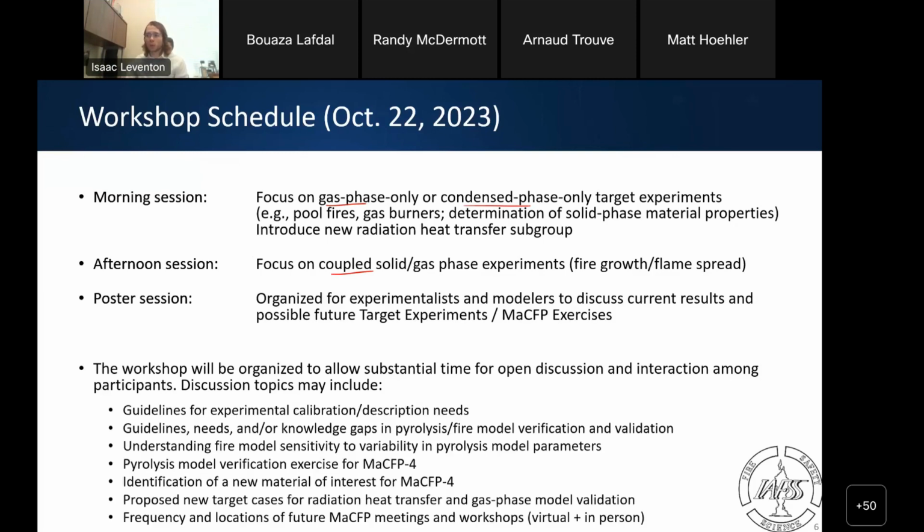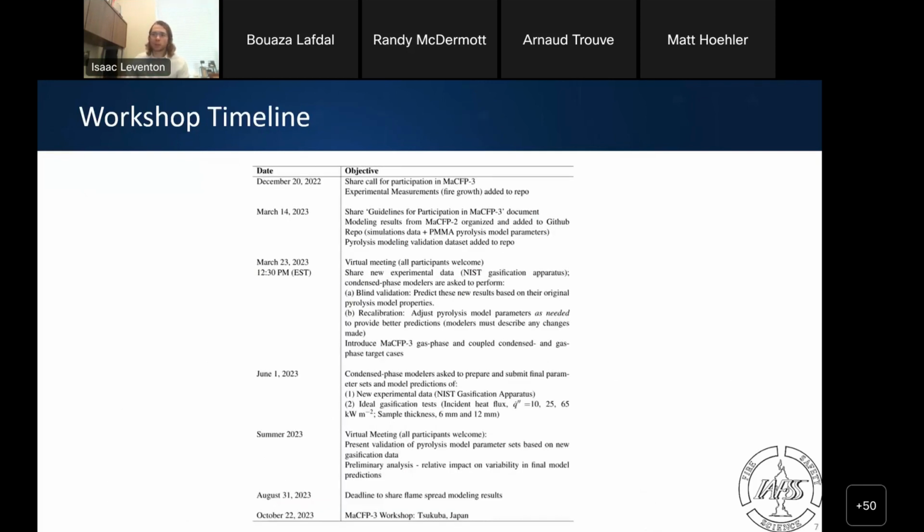So, open questions. We're just seeding the ideas of things we might want to go into. Maybe there's a pyrolysis modeling exercise. Are we interested in new materials of interest? Are there additional experiments that we need to run? How often should we have these virtual meetings? What can we commit to and what would we like to see? All of these are things we can hopefully talk about together as a community, both today and in future meetings. So I'll jump to the timeline and then we'll introduce each of our 5 cases.